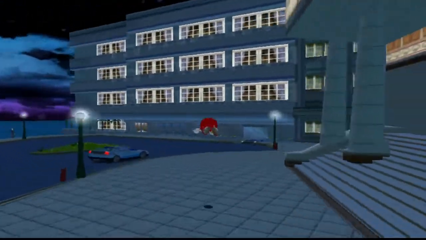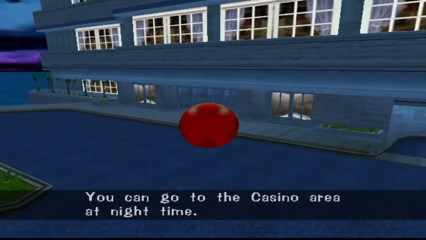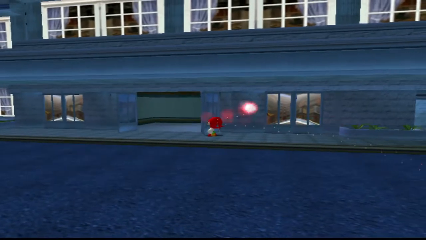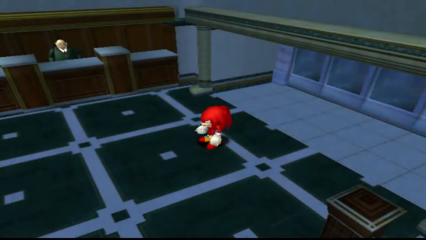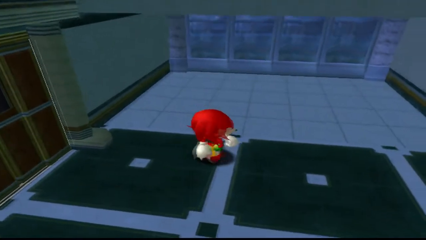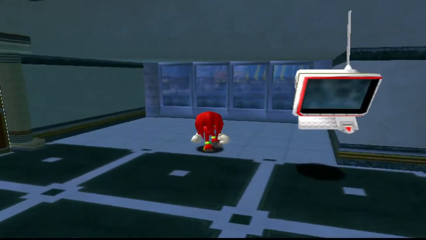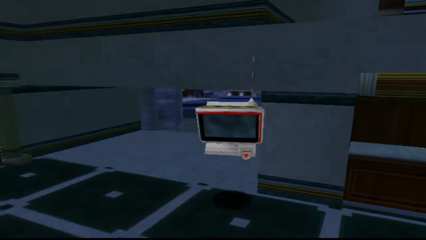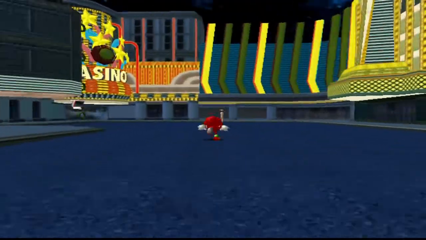I haven't played Knuckles' Story very much in all the years I've been doing this, so I don't really remember where to go. And this will be like the third time you beat the game, going through all these areas. Go to the casino. I mean, like I said before, it's just Sonic's day. Just told six different times.